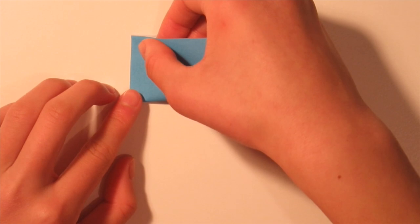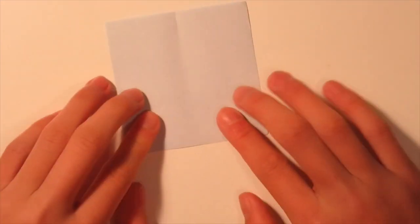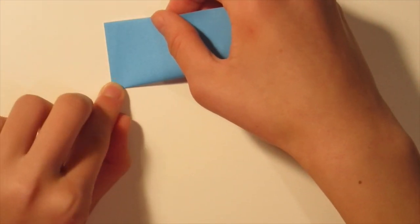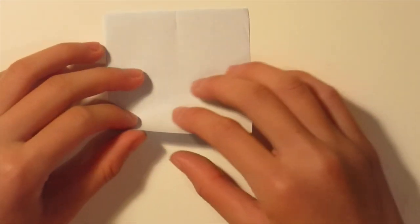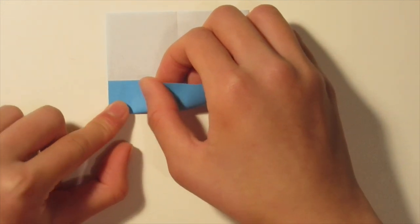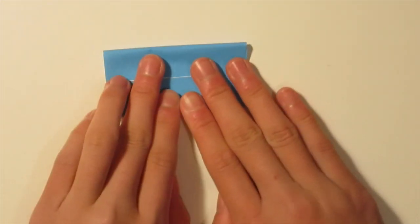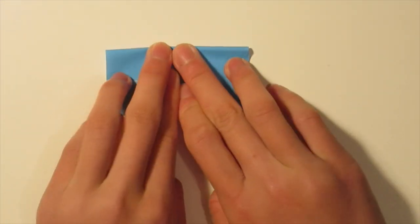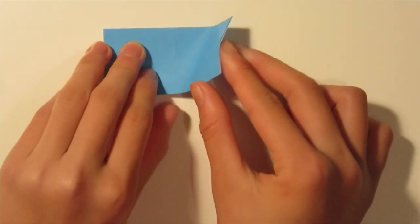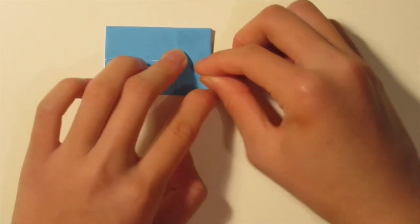Perform a valley fold horizontally and make a small crease. Rotate the paper 90 degrees and repeat the same. Use the crease as a guide and fold the bottom towards the middle on both sides. Now fold both sides of the paper towards the middle using the crease we made earlier.